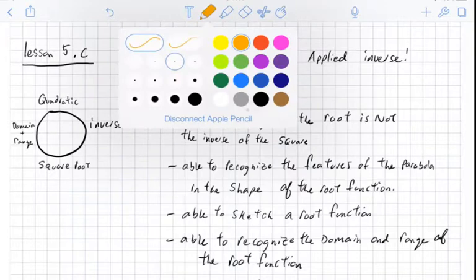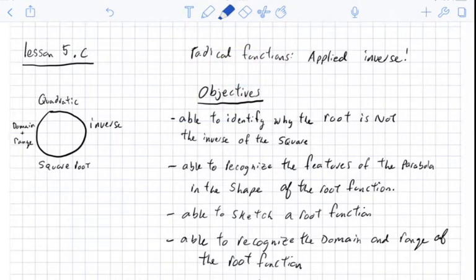Hello. Today we're going to be talking about something really neat. Root functions. They're called radicals. But a radical is a square root function. There are other root functions, cube root, quart root. Let's focus on the square root for this one. So the deal is, root functions are inverse functions.